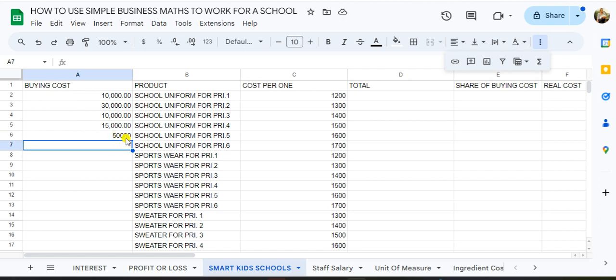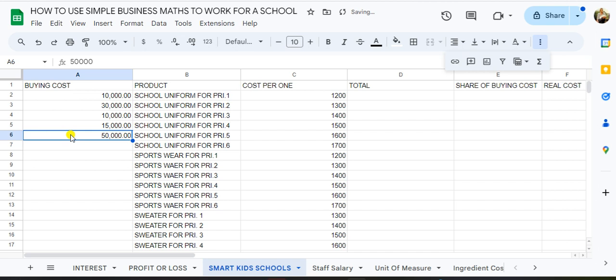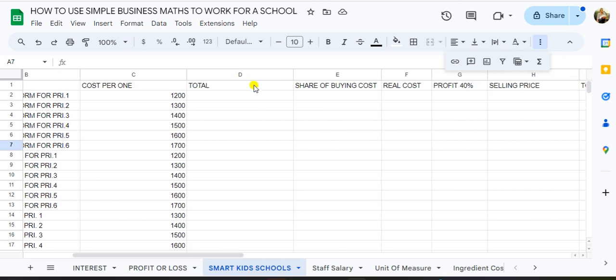Yeah, so this is your labor. All right, this is your labor, so they are going to add your labor here. If there's any other expenses, they can also add, but let's work with this. After this, we are going to share this money, this buying cost, the cost it took them to bring all these materials. We are going to share them among each of these. The one with the highest will get the highest allocation, while the one with the lowest will get the lowest allocation. So how do we do it?